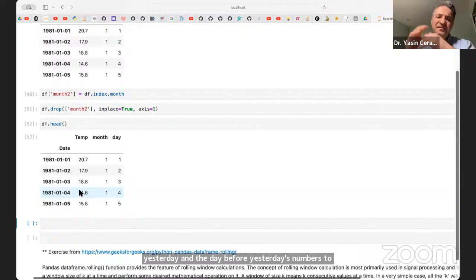In time series data sets, most of the time what we observe is that what happens today is not totally independent from what happened yesterday. So if I know what happened yesterday, I can just use it as an attribute to predict what will happen today, because things will not change drastically in a time series. That's most of the time what we observe. I'm not saying that is always the case.